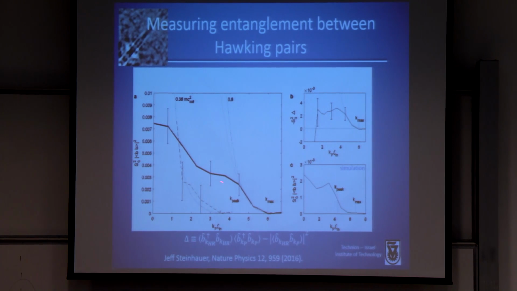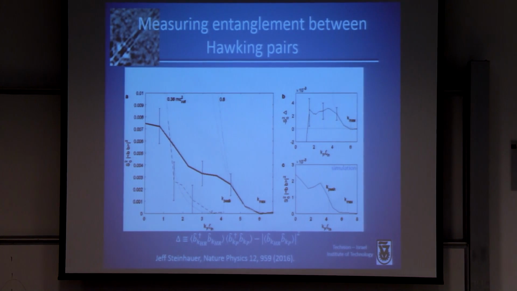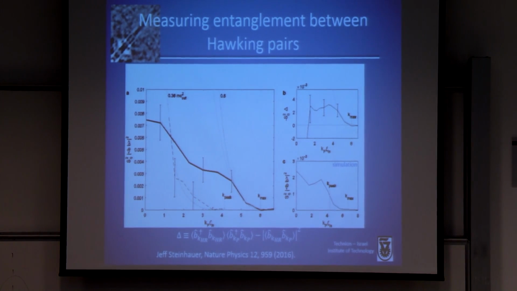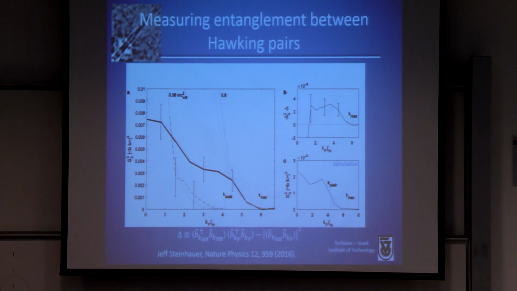And we can see that the solid curve is well above the dashed curve as a function of k. The dashed curve is the populations. So we see entanglement for a wide range of k's. And in that preliminary experiment, where you remember we generated the waves, one sees that the solid curve is below the dashed curve. There's no entanglement, of course, when we generate the waves classically.